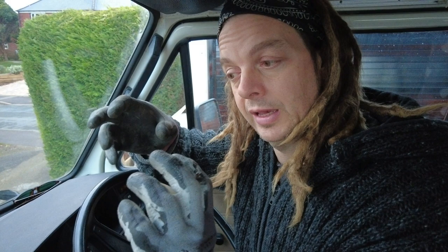And in this van, the Speedo needle is bouncing. Now, the most common reason for that is your Speedo cable starting to break. So as the fibres of the cable start to snap, it'll twist every time it goes round, and that causes your needle to bounce up and down. But as it's bouncing in this van, it's making a clicking noise, and that's coming from the clock. But we'll have an investigation, and hopefully it's nothing permanent.